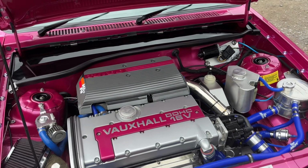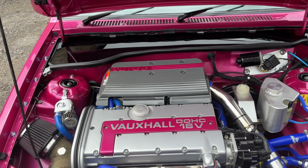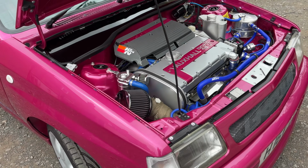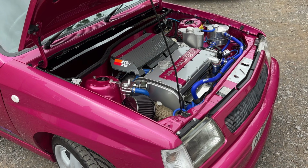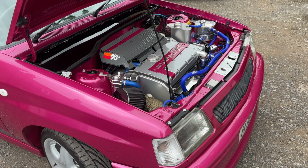Other things you would do as obligatory was they would always put this trim over it just to hide the scuttle panel area, just to make it nice and clean. And obviously this one now is a fully rebuilt, fully forged engine. It's running DTA, 260 horsepower. The owner would like just over 300. That's going to come in the future.